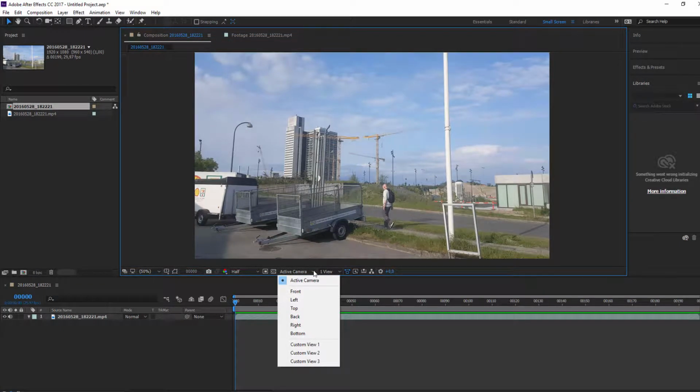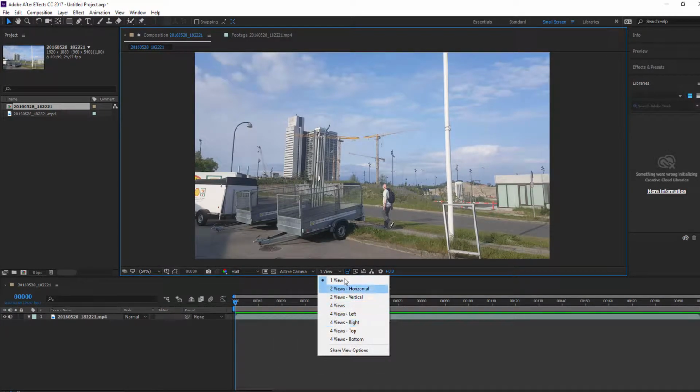Active camera, this is the one we are looking at right now. Remember, After Effects is a 2.5D application, so it can also work with different views depending on your camera setting. It has a 3D camera you can apply to it, but we'll go into that in another tutorial. But it's not true 3D, that's why it's 2.5D and not 3D. That means you can rotate around in a 3D space, but the files, the assets, the media, they are all flat. There's no depth in it.